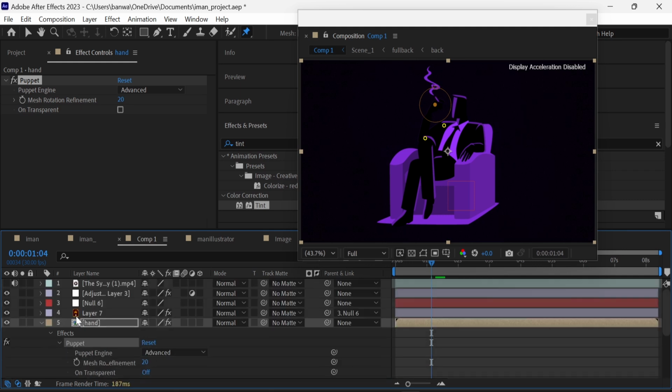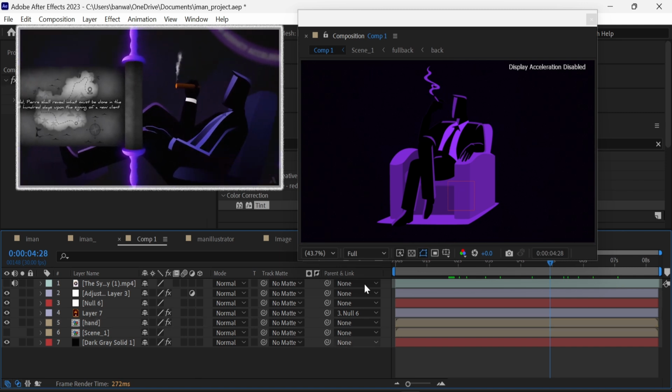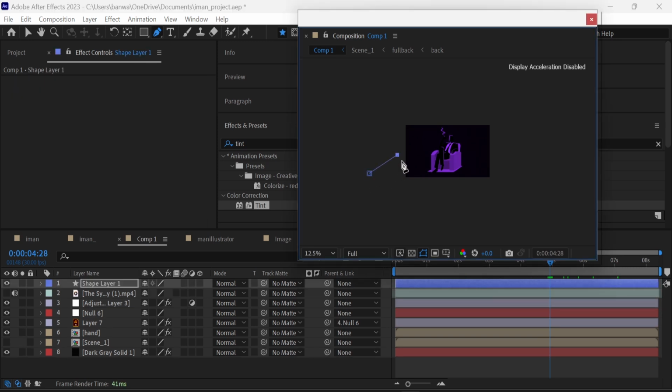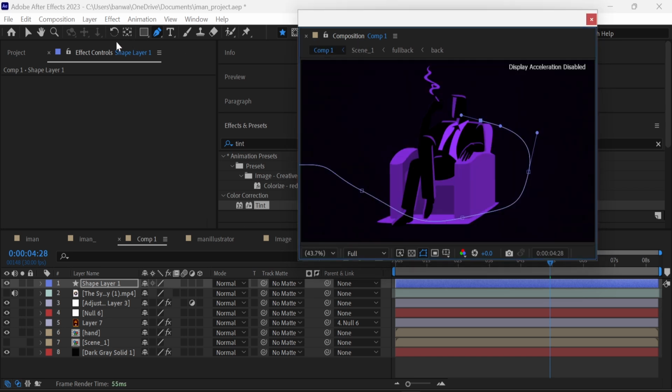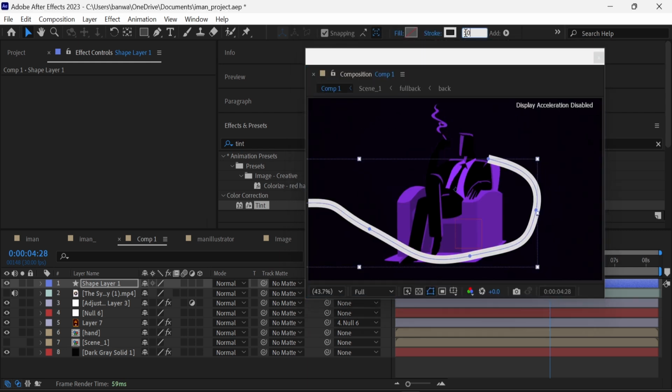And for our next scene we need to make a shape by using the pen tool. So we will make a shape just like that, you can see in the video. And we will increase the stroke width to around 50, and we will change the stroke color to around bluish.